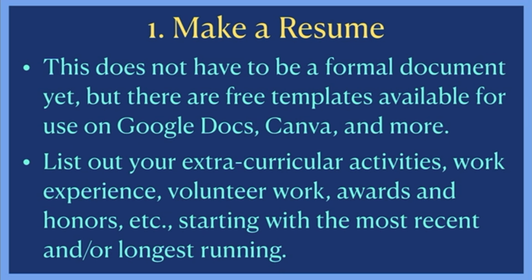So if you want to try to make it a bit more formal, there are some templates available online for free. You can just search for them. They also have them on Google Docs and Canva. I personally prefer a more traditional looking resume that doesn't have colors and fancy fonts, but it's fair game to use some of those templates as well.